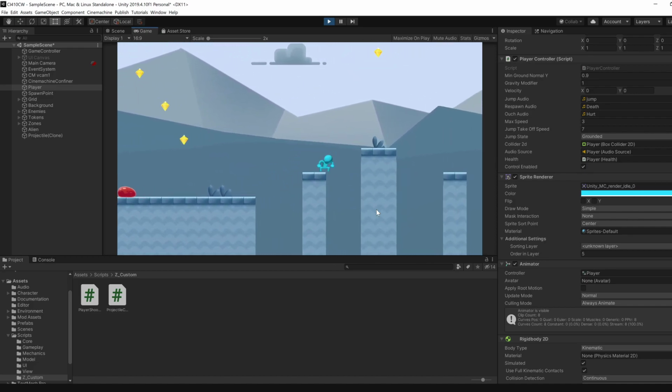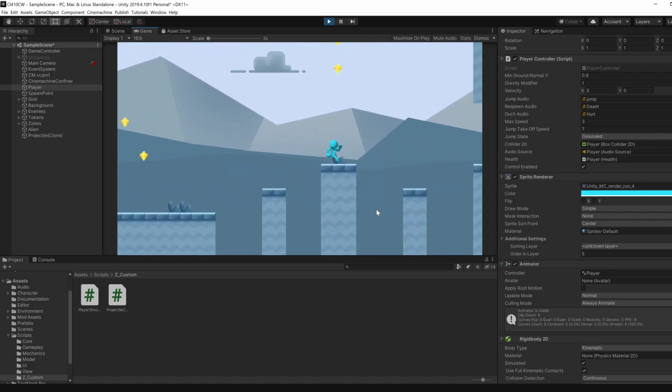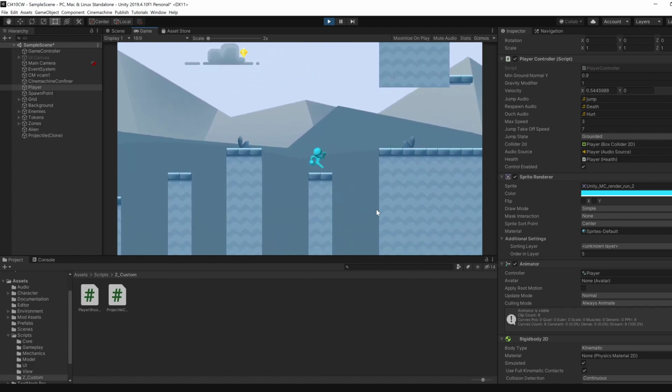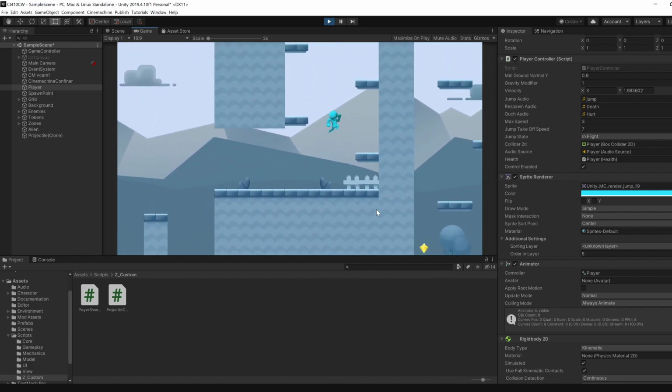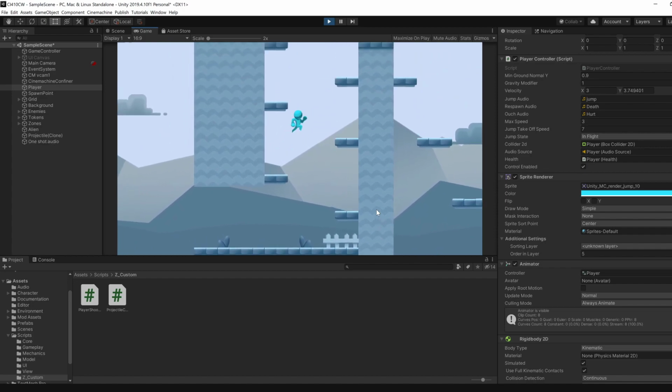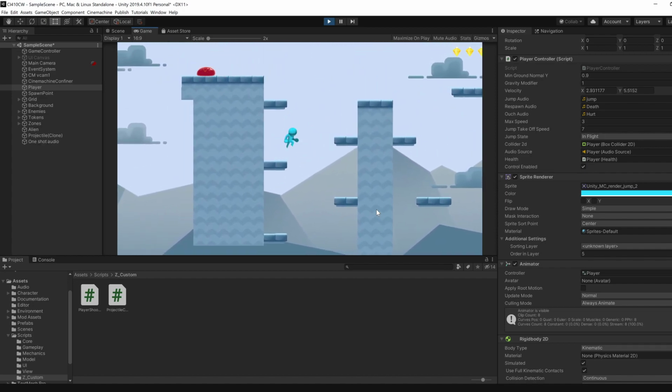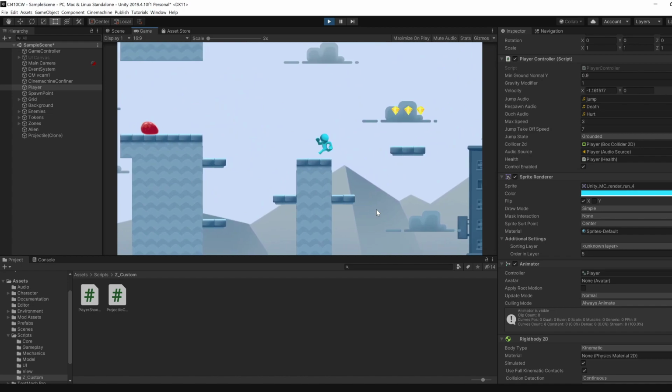Okay, I forgot we can't shoot left. Okay, so our projectile is working, kind of. We need to tweak a little bit.